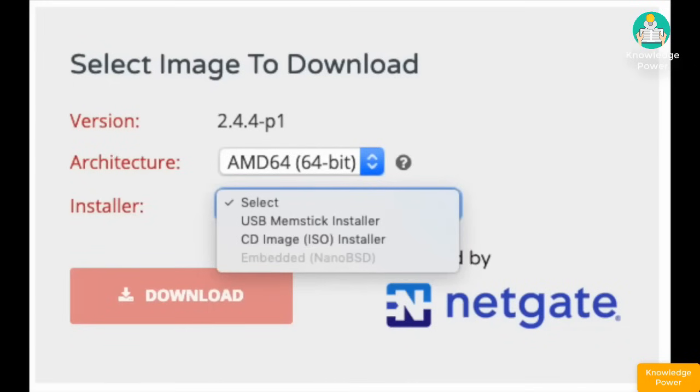To install the hardware, you want to download either the memory stick installer or the ISO image. The USB memory stick installer will let you just install the image to your memory stick, plug that into a USB port on the system you want to turn into a firewall, boot, and install pfSense. The ISO image can be used to install from a CD-ROM or DVD, or it can be used to create a virtualized appliance on a platform that doesn't yet have its own downloadable image, like VMware ESXi, VirtualBox, KVM, Xen, or Proxmox.